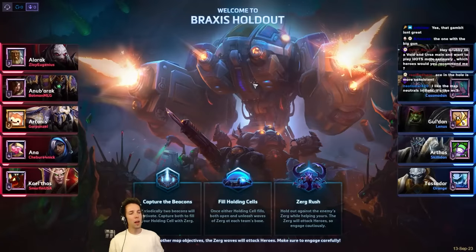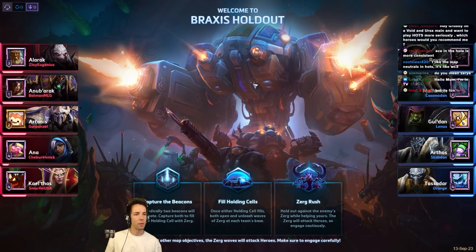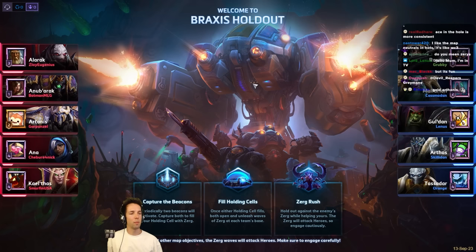Hey Grubby, I'm a Faceless Void and Ursa main, and I want to play HotS more seriously. What heroes would you recommend for me? So Ursa is most similar to either Greymane or Artanis, so I would recommend one of those. I'd say Ursa is most similar to Artanis.